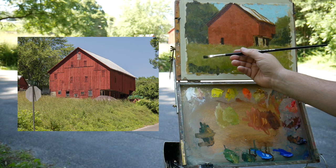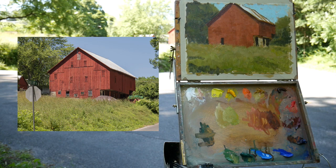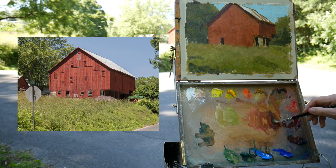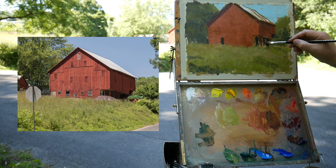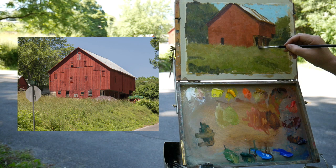Okay, I just noticed I'm running out of some more colors, so go grab, looks like I need some more viridian and burnt sienna. Okay, viridian and burnt sienna replenished, as well as some cadmium yellow light. Actually, full disclosure, I'm not using burnt sienna anymore. This is transparent red oxide. Like I said, they're so identical, you don't even notice the difference really. There is a slight difference, but it's not big. Get those darks underneath there.